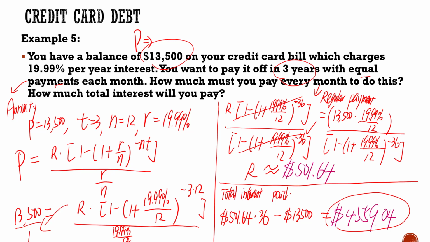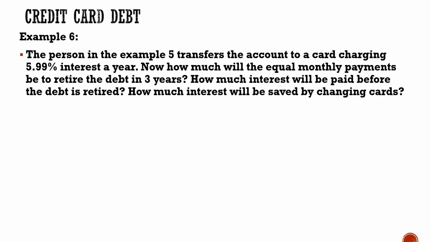And paying interest, there's no benefit for the credit card holder. Example 6, the person in example 5 transfers the account to a card charging 5.99% interest per year. So this is what they call balance transfer. A lot of times, other credit card companies will send you this balance transfer option.